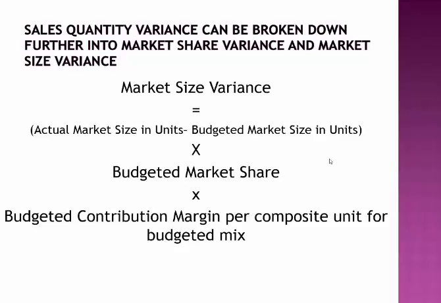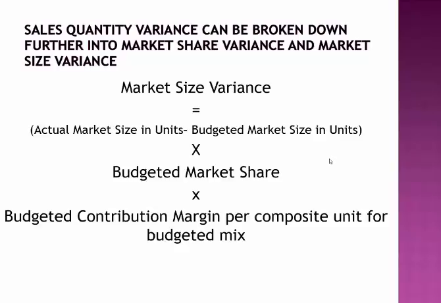All right, so if the actual market size was larger than our budgeted market size, then we would end up having a favorable market size variance. Vice versa, what if our actual market size was smaller than our budgeted market size? Then we would have an unfavorable market size variance. I included the additional slides that are shown for you guys in the text, showing you the formulas and the use of them with the data set that's given in the text.